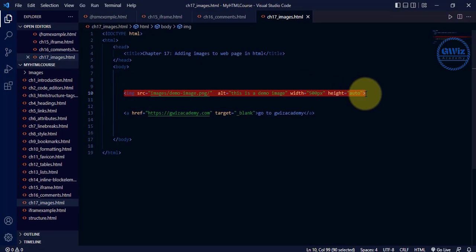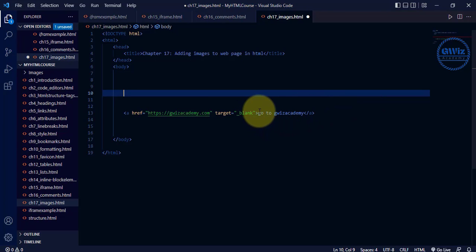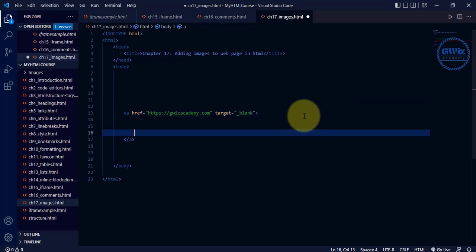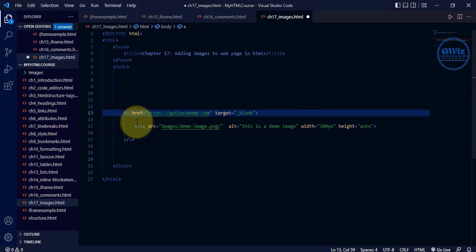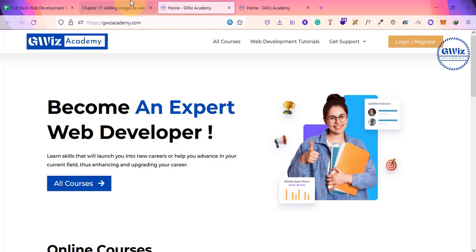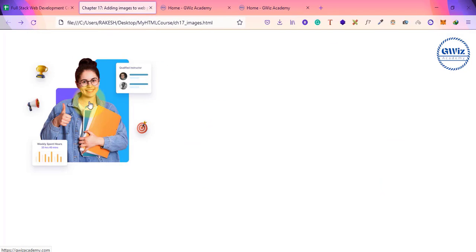All you need to do is copy, and here instead of this text, remove this text and paste your image. That's it. Save, and let's go back here and refresh. See, now it is a link. If I click on this image, it is taking me to the website. So now we have created an ad, or dummy ad, whatever you can say. I can link different parts of my website so that it will take people to other websites or different pages of the same website.